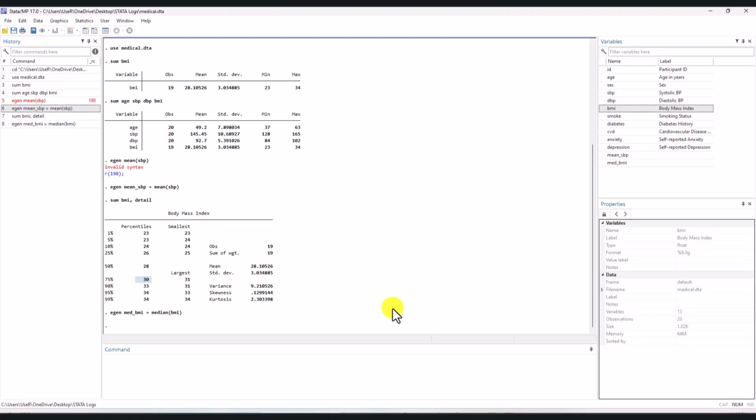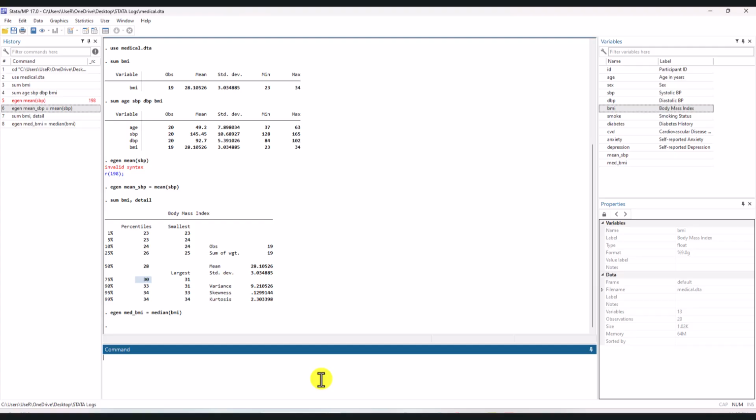However, if you still want to write a single command for the percentiles only, you can write here centile. For example, we take age followed by a comma. We will calculate centile. Then what do we want? We want 25th percentile, we want 15th percentile, and we want 75th percentile.